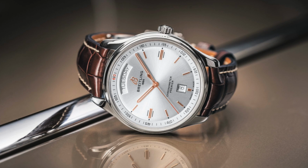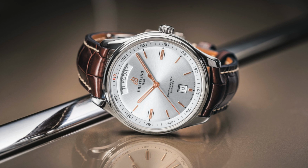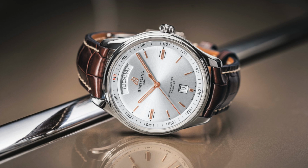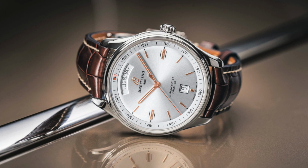Now, Breitling have also had quite an interesting month, because they've released a new set of watches under their Premier collection. And this is a new collection which follows on from an original collection from 1943, which takes a more subtle and dressy approach to chronographs and three-hand watches alike. But I think what's interesting about this range is that as 4 watches have been released, we're able to see a similarity with their release of the new style of Navitimer earlier on in the year.